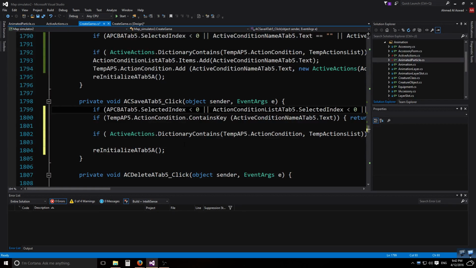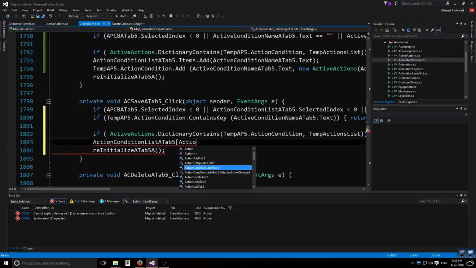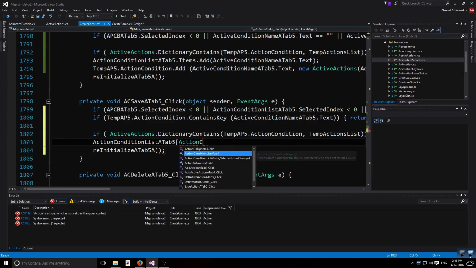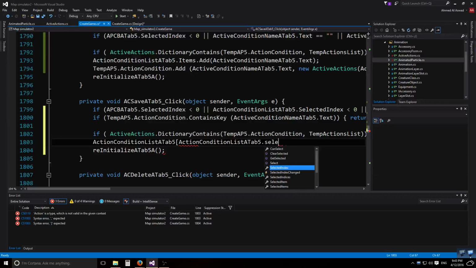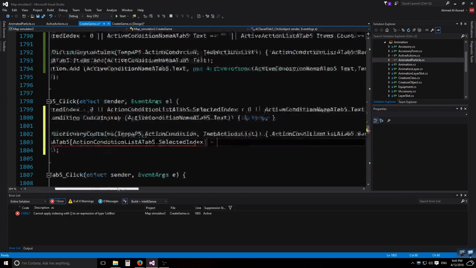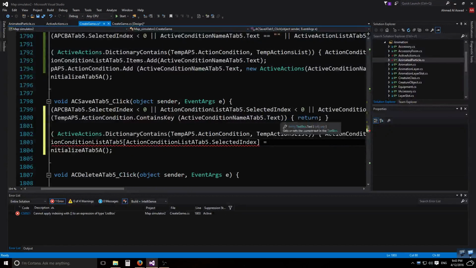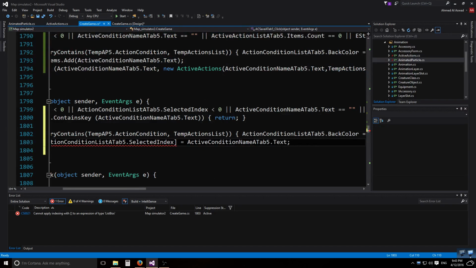And then we need to change the name of the selected one. And we give it a new name, and we already checked if it exists or not in here. So we shouldn't have duplicated names.